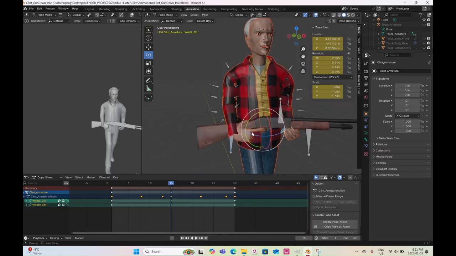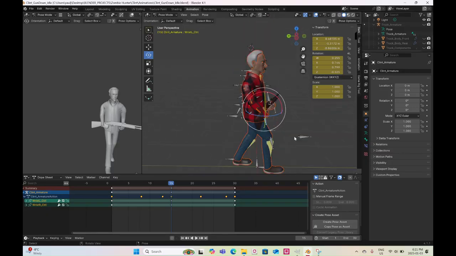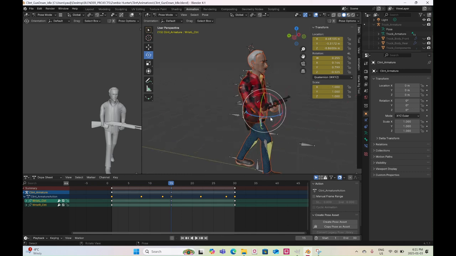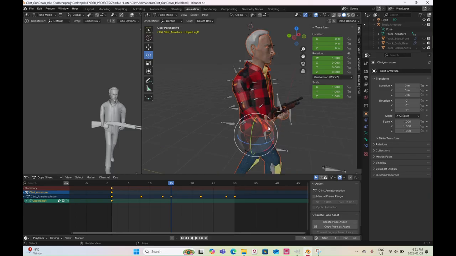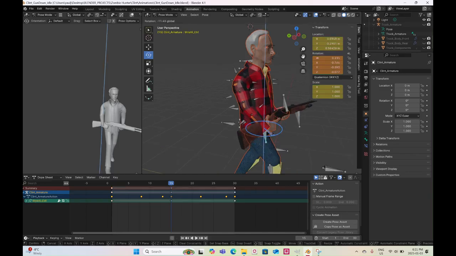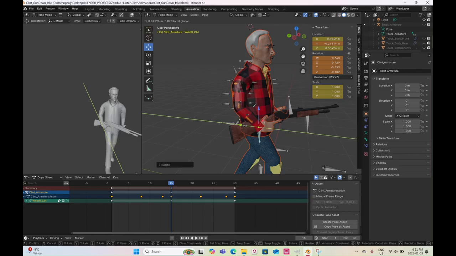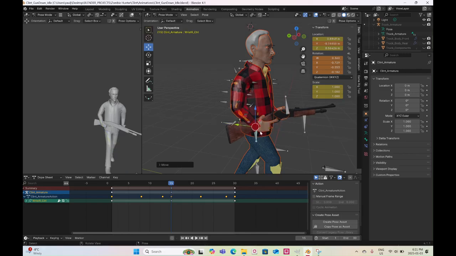when this foot's forward, this wrist or this hand is slowly like this and slightly backwards, like that.